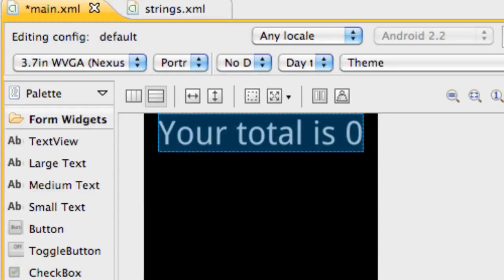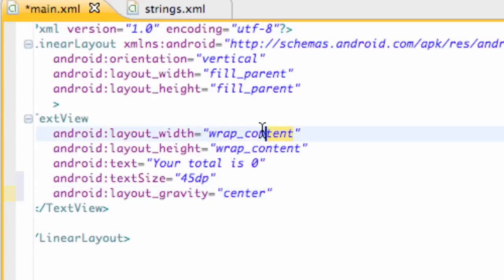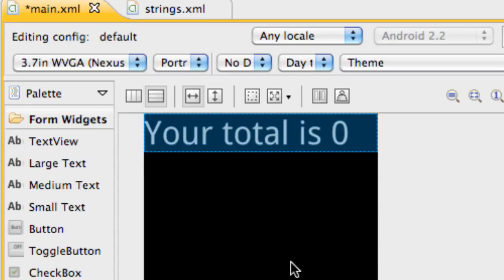But let's say our text width is fill parent. I'm sorry, fill parent. And let's see how that looks. Now, as you can see, what it's doing is centering our parameters, or the size of our layout for the text view. And since the text view takes up the whole screen, it's not really centering the text, because all the center method does is center that layout, or the gravity of the layout. So now what we can do is actually just center the text within whatever our text size is.